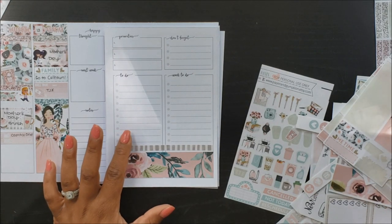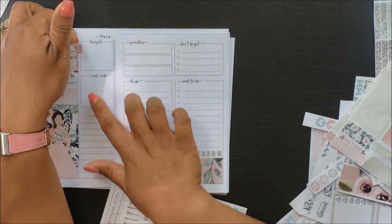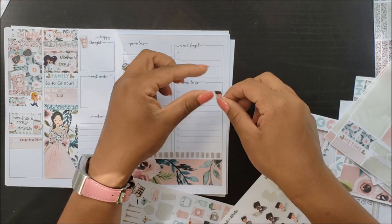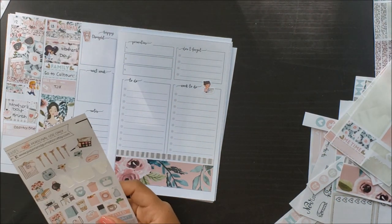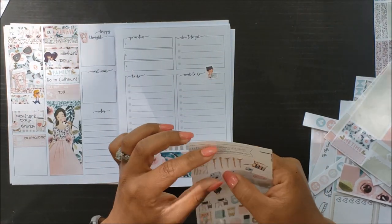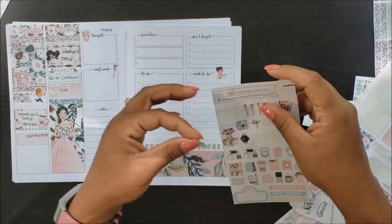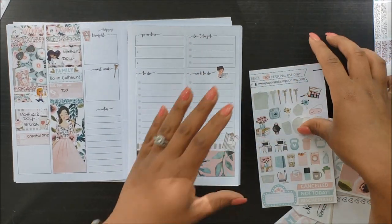So then, notes and stuff. What I usually do here is go ahead and decorate it, using the deco. So I'll put the little tea here. I do like to put my own girls on the computer, especially for the work to-dos. And she's gonna go here, and then I'll just randomly place these. These pens are so stinking cute. And I'll put this here. It's like a little over, but it's not.